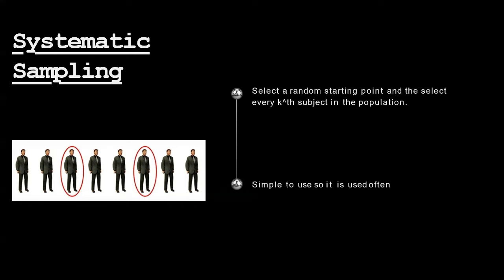This sampling is a statistical method that researchers use to zero in on the desired population they want to research. Researchers calculate the sampling interval by dividing the entire population size by the desired sample size. Step 1, define your population. Step 2, decide on your sample size and sampling interval. Step 3, select the sample and collect data.